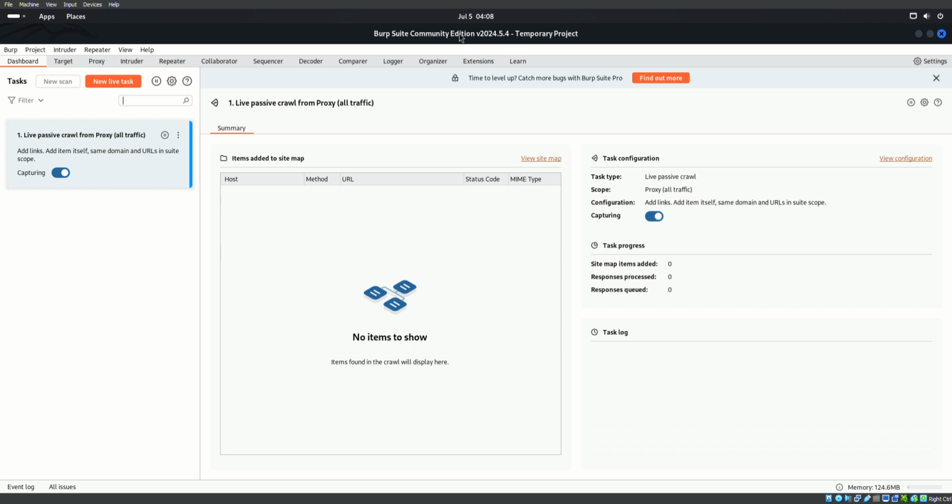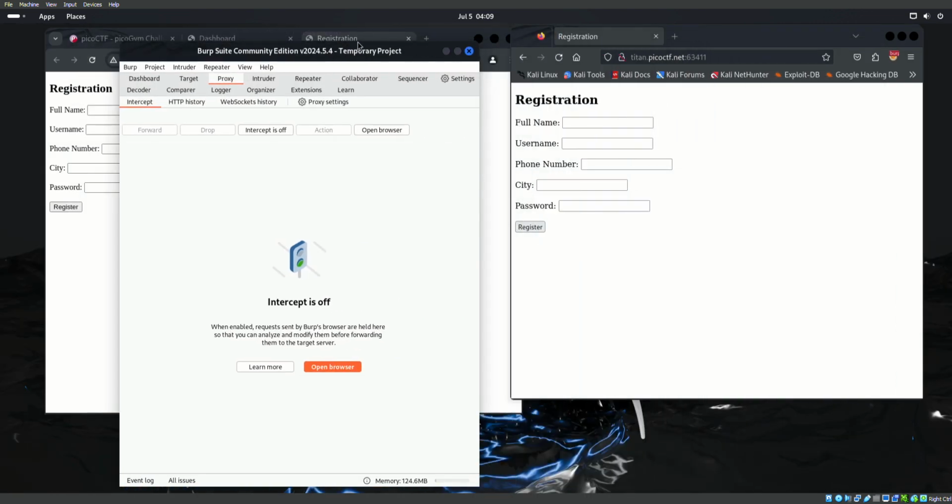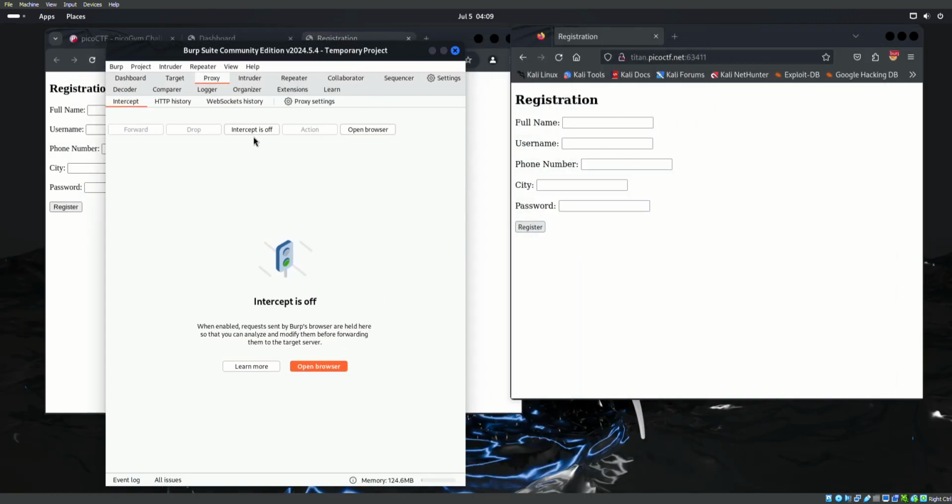This is Burp Suite Community Edition, and right now I'm going to go to the proxy section. As you can see, it shows intercept is off.